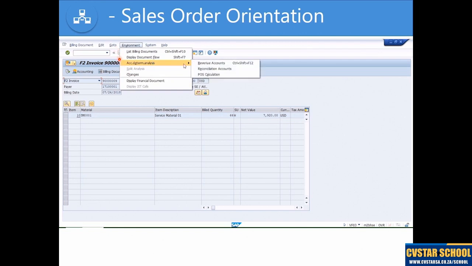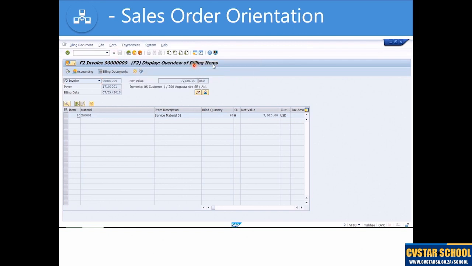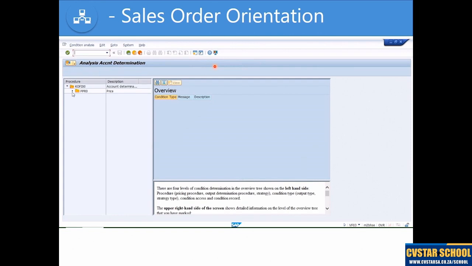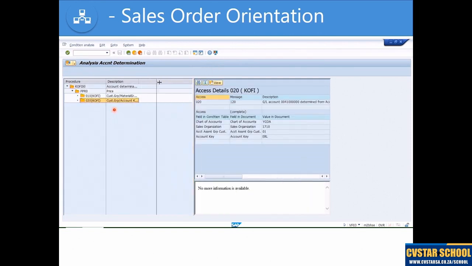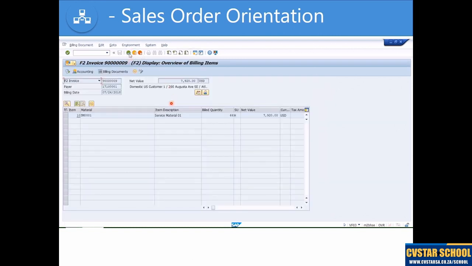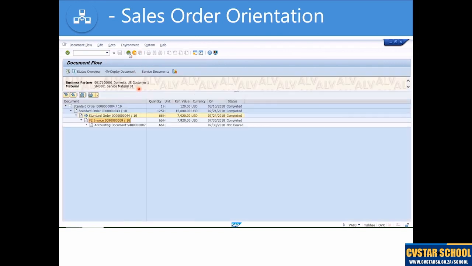And if you go to the billing document as well, there's also a function here where you can look at how the revenue accounts were determined. You'll see that the GL account for revenue is actually a combination of the customer group and an account key. You'll see here that the general ledger account was determined because of this sales organization, this account assignment group domestic, and this account key. So these are just useful little tips and tricks to pick up: if you want to know how an account gets derived, this is how you can find out that information from the billing document itself.